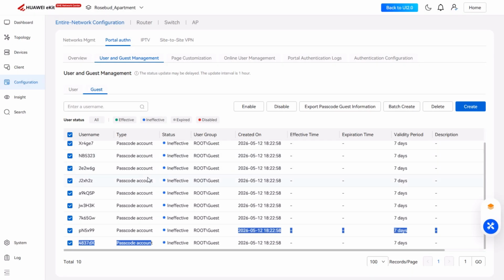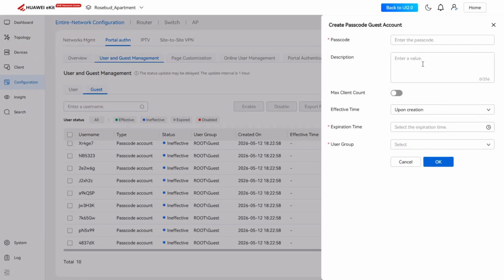Now let me just do another example. So now let's say, okay, you've done 7 days. Maybe you want to do a monthly package for someone. But of course, you fixed your price. You can also add a description too. But maybe for this one, I'll create just a single voucher this time around. So now let's say I just want to create a single voucher. So I'll just come to create.